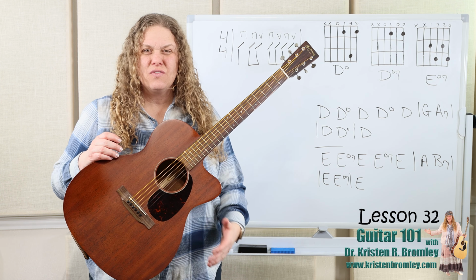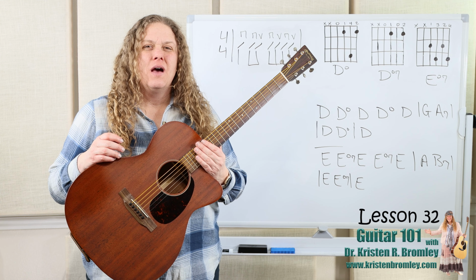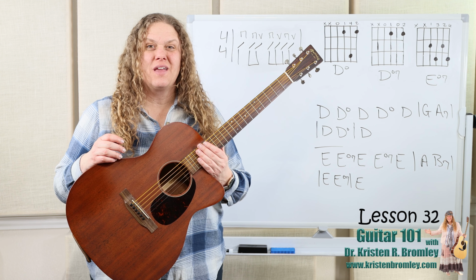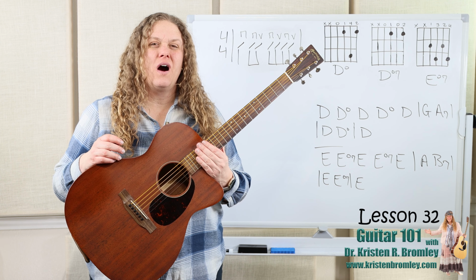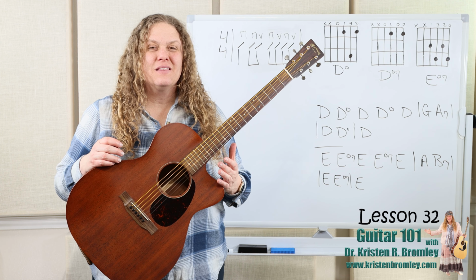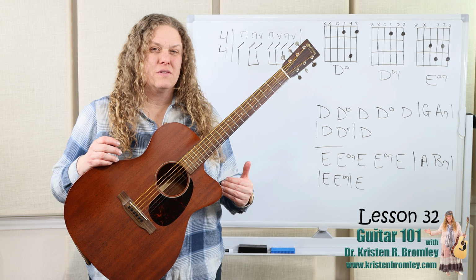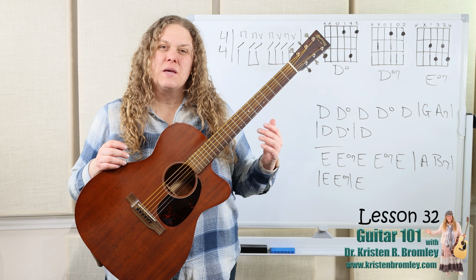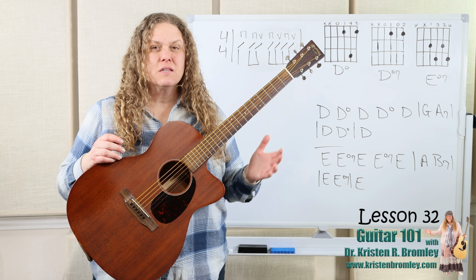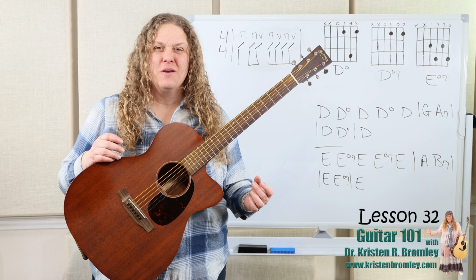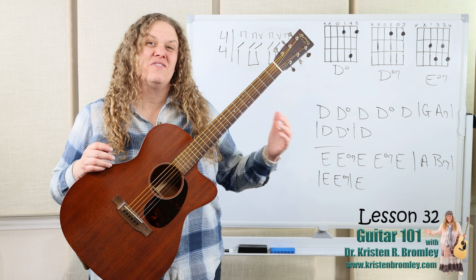In these last few lessons of this mini course, I'm going over different types of chords that we occasionally run into. In the last lesson, in lesson 31, I went over augmented chords. In this lesson, I'm going to go over diminished chords. So, augmented chords are like a major chord where we take the fifth of that chord and we sharp it. Diminished chords are like a minor chord where we take the fifth of that chord and we flat it.